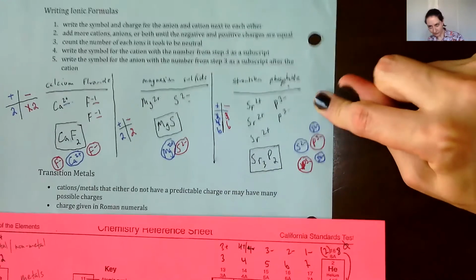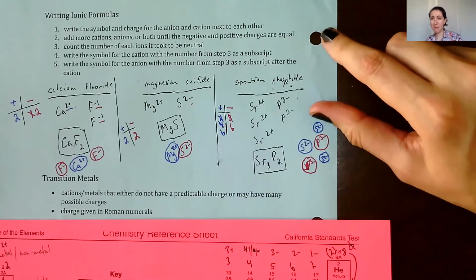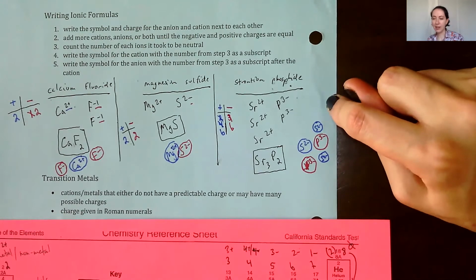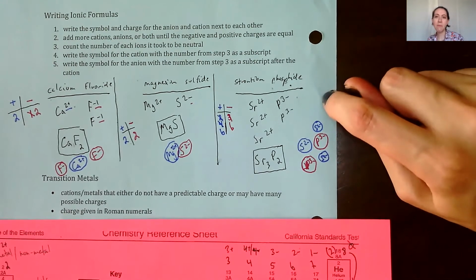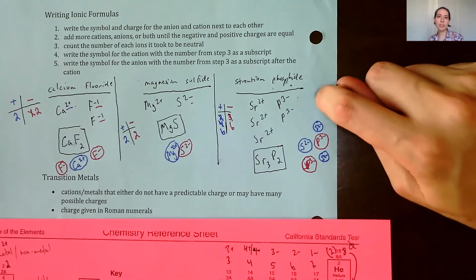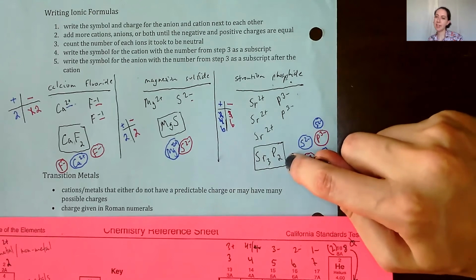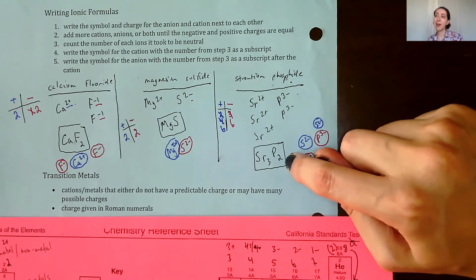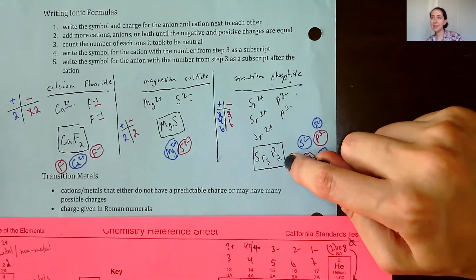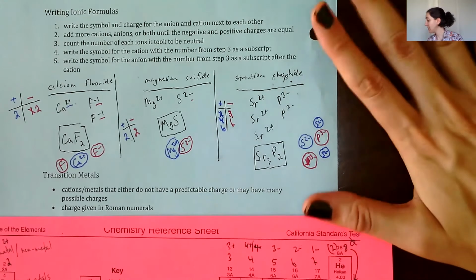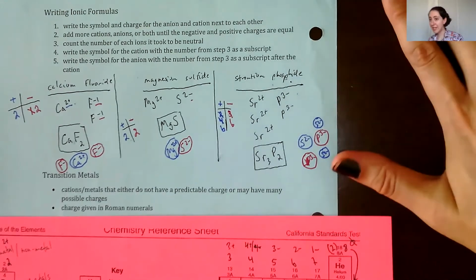This section, there's a reason we're spending so much time on it and explaining it so many ways. It can be a little abstract. It can be a little tricky, but it's really, really important that you learn this and that you're able, if I give you the name, to tell me what the formula is correctly. When we get to the next unit, you've got to be able to do this. When you get to pretty much every unit from now on, formulas are super important. So if this makes sense to you, that's awesome. We're going to keep practicing these.